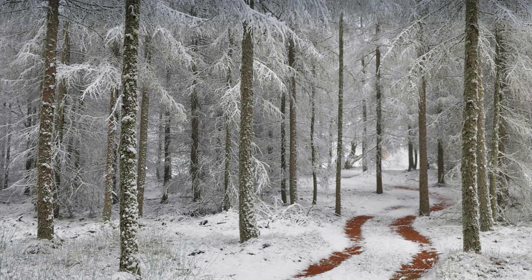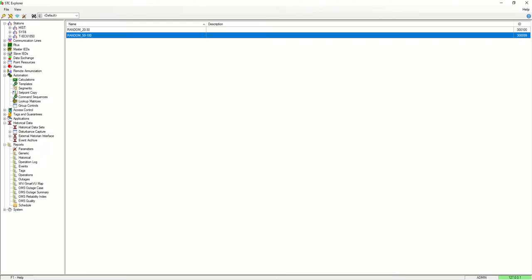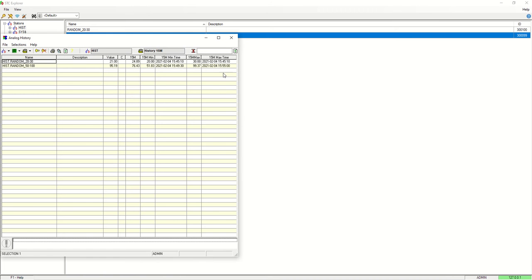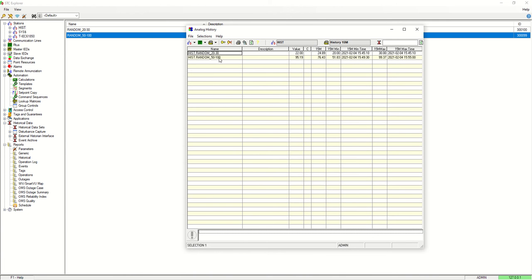So in this video, I will show you how to create a historical record, and also how to use Cadet so we can export historical information to Excel. I've prepared an analog point here. You can see, using the analog point viewer, that this value is moving. This is going to be the one we use for the example.